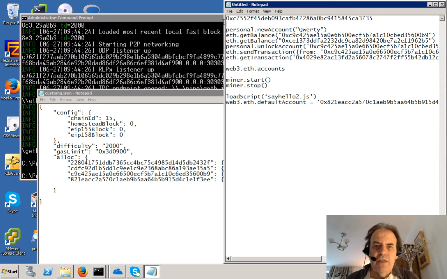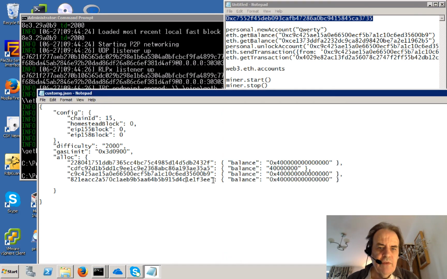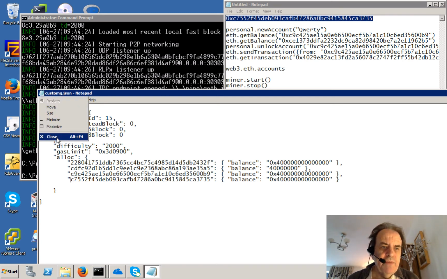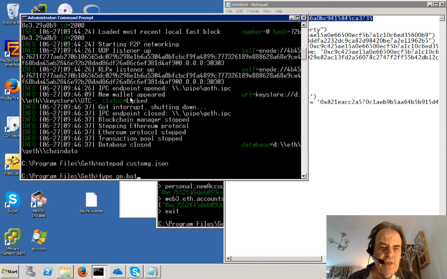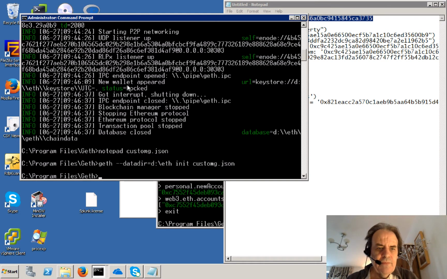We'll go back to our Genesis block creator and give this user lots of money, lots of cryptocurrency. They now have a balance of this here with a hex number. So that is now our user who should have some credit. We'll recreate the blockchain.